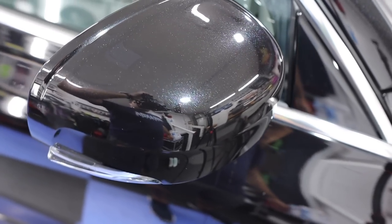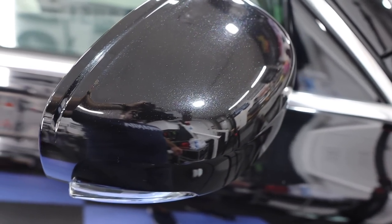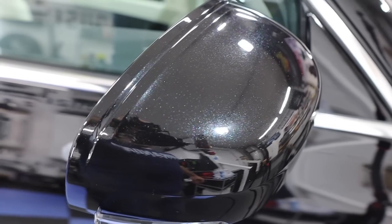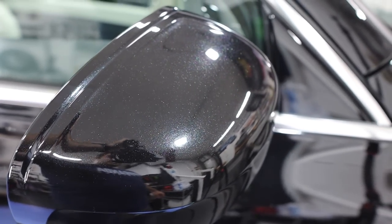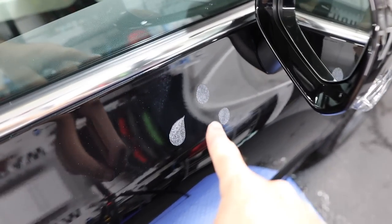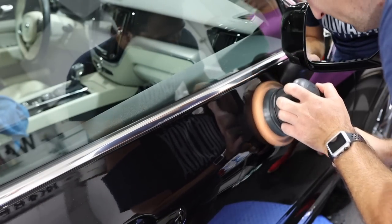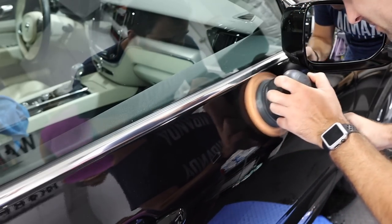All right, that did a great job. Just a few passes and it cleared it right up. There's a few little swirls still there, but the whole vehicle is swirled. We're just getting out the majority of those nasty marks first. Let's start in this little area. I just put a little bit of polish. I dabbed it there because that was a little bit too much for just the mirror. Let's work on this little area.